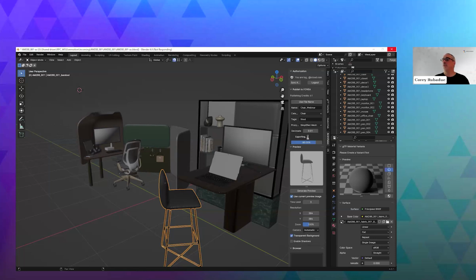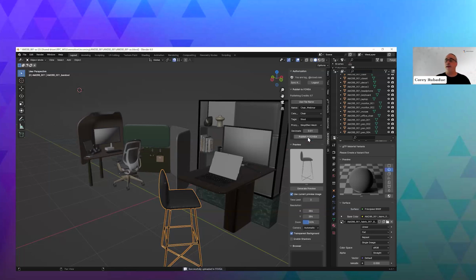Once we get this file inside of FOVEA, or once you get those files inside of FOVEA, that's where you could do your material manipulation and change colors of textures and things like that on the fabric, and do your decimation and so on and so forth, and publish that file and have it ready for you to consume and use. Again, whether you do that by downloading it from our web app or from the Avail application, that asset is literally ready for you to just drag and drop and go.